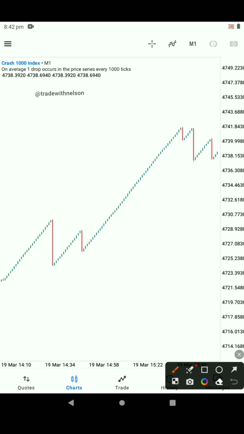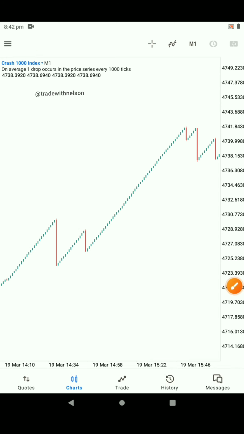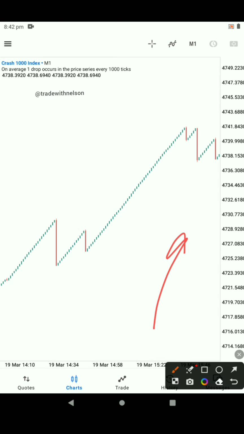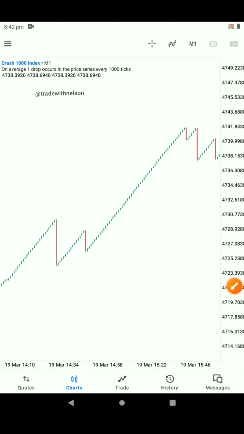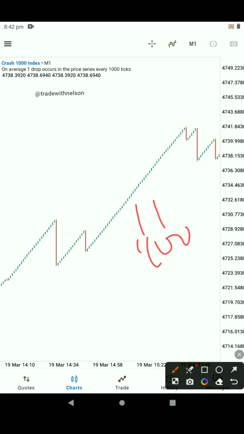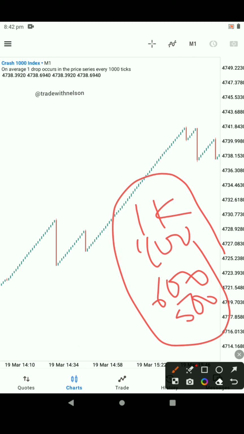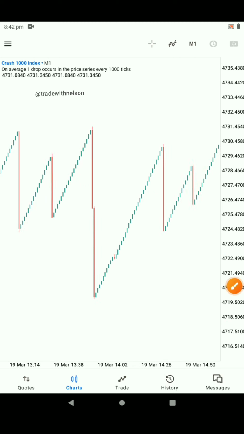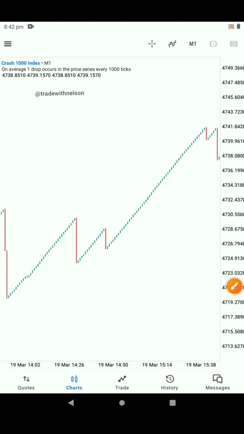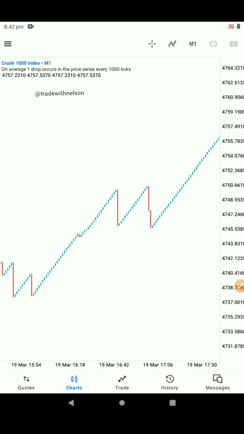If you look carefully on my chart, this is the 1 minute time frame and this is Crash 1000. As we all know, the Crash market spikes to the upside and the Boom market spikes to the downside. So this strategy works on Boom and Crash 900, 1000, 600 and 500. For the 300, it also works, but it is not as accurate as the other markets that I have given. Don't worry, I will show you a series of examples.